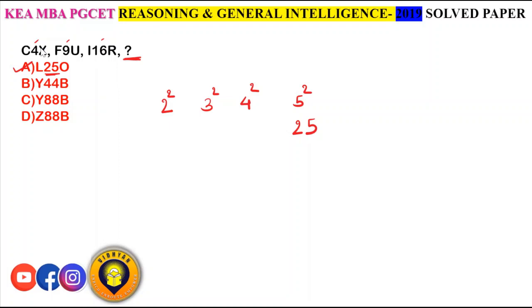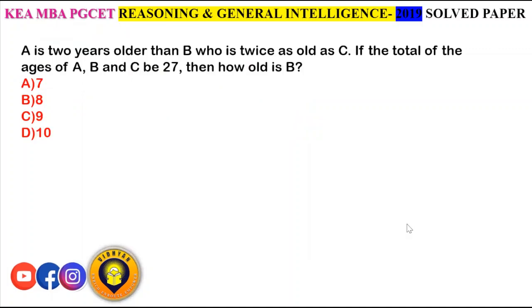If you want to check the other things, like if you want to see the letters, so letters ನೋಡ್ಬೇಕಂದ್ರೆ, the first letter here is C, here it is F, that means D, E, F, which means it is plus 3. Again from F to I, which is G, H, I, that means again plus 3. Hence from I, if you do plus 3, which letter you will get? J, K, L. So that means you will get L. So therefore it is verified in the letters also. From here X, U and R, you should go in the reverse order. Okay, so the answer here will be L25O. That is the answer. Next one.